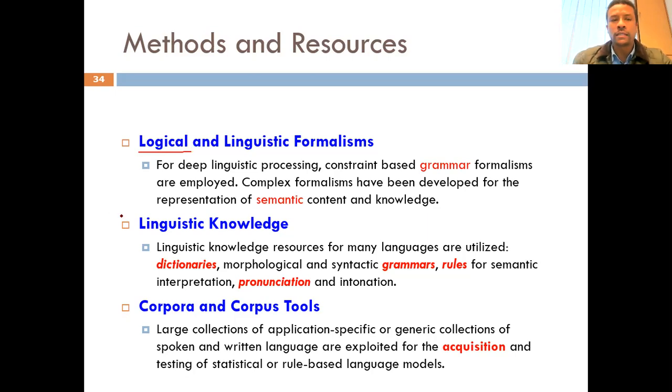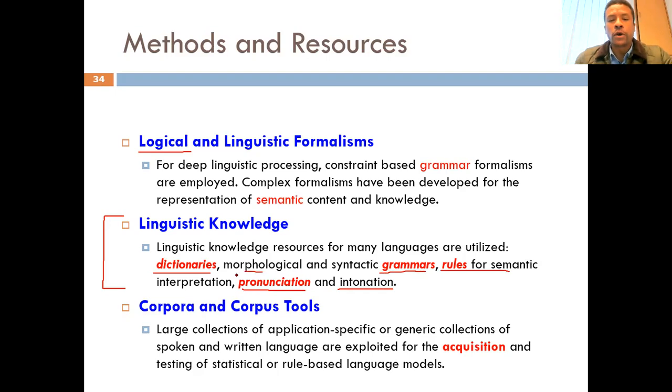We also say that some of the resources that we use for NLP are linguistic knowledge. Mind you, we are developing a tool or a system for linguistic element representation and analysis. So some of the knowledge that we already have in that domain should be well understood and used. So for instance, dictionaries, rules of grammar, rules of semantic representation, or rules of pronunciation and intonation are all going to be used for the purpose of developing natural language processing.